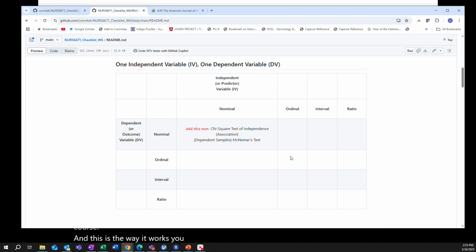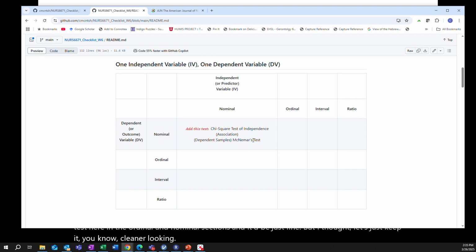You've started learning a set of tests, and you're not going to learn every test here. You might run into something later, and you're just going to have to look it up and relate it back to the things you understand, because you'll have a foundation to understand it. So you could probably put chi-square test in the ordinal and nominal sections too, and it'd be just fine, but I thought let's keep it cleaner looking.